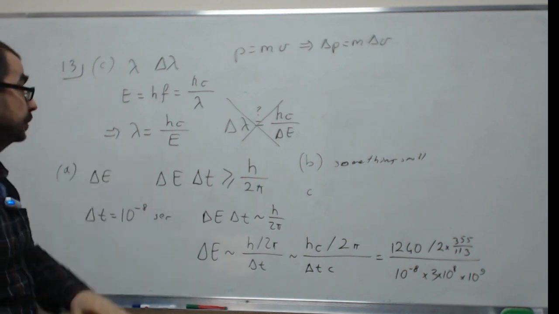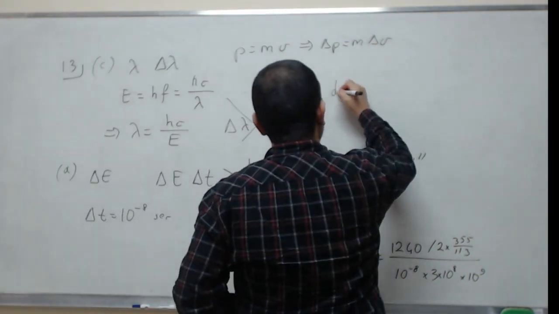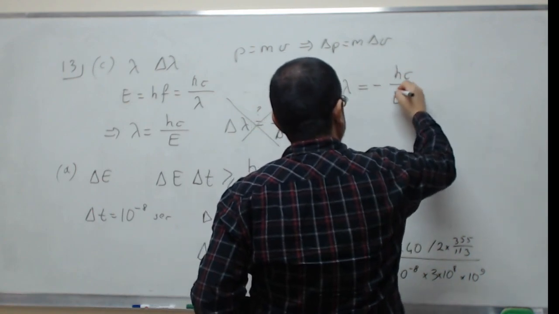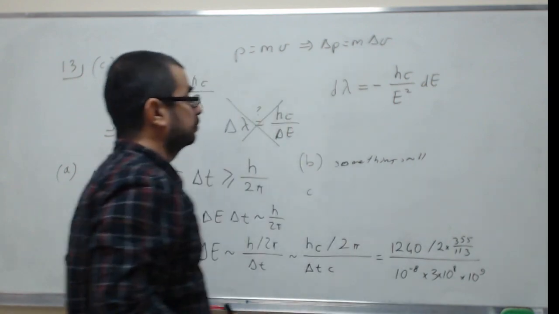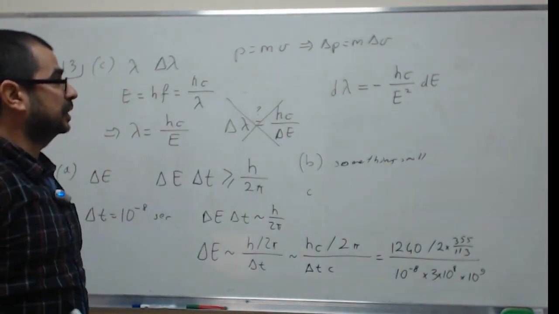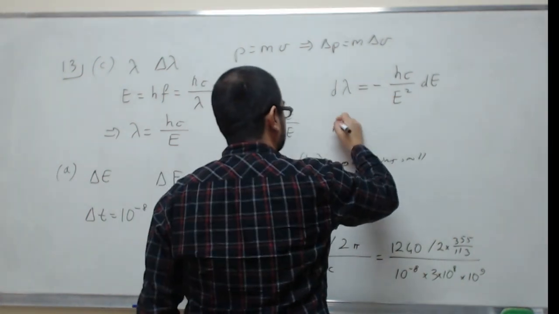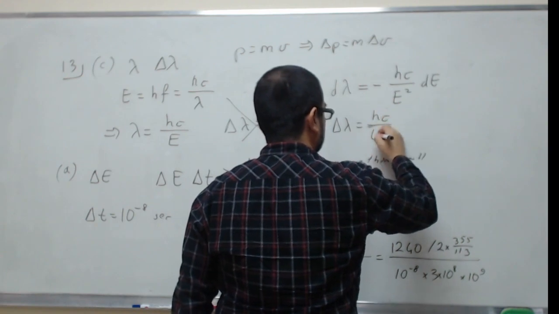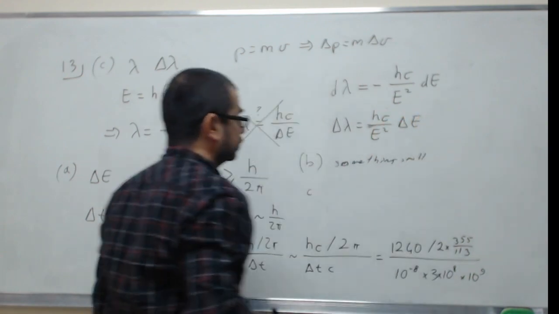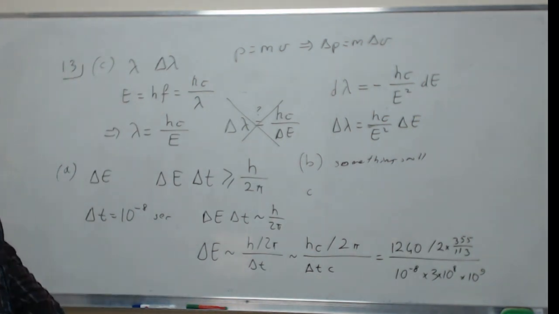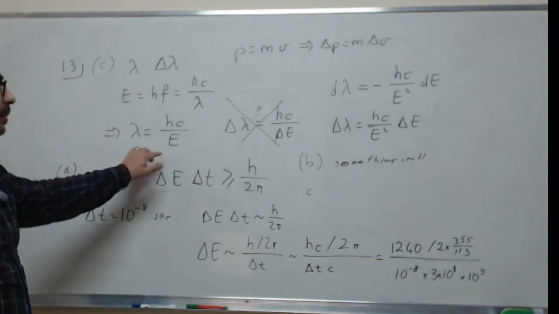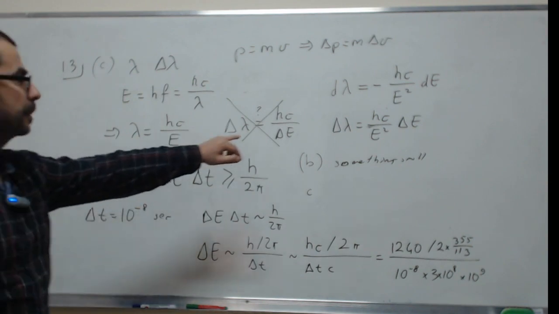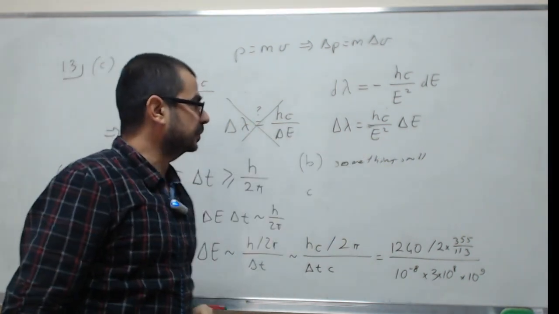this, right? So you take this, you take the derivative of both sides. So the left hand side becomes d lambda, the right hand side becomes minus hc by E squared dE, right? So this is just taking the derivative of both sides, and then instead of the derivatives, you just substitute uncertainties. There is, of course, a more rigorous way to calculate this, but I'm not going to go into this. This is, I think, simple enough, because this is pretty much the only nonlinear relationship we are going to be dealing with. So if you have an inverse relationship between two variables, their uncertainties are related this way.